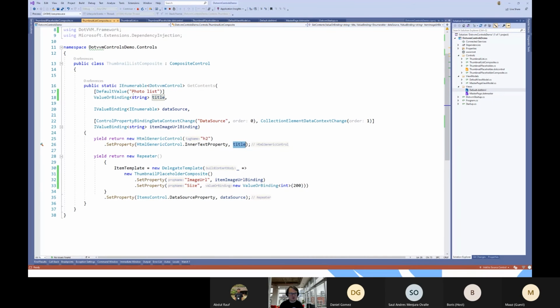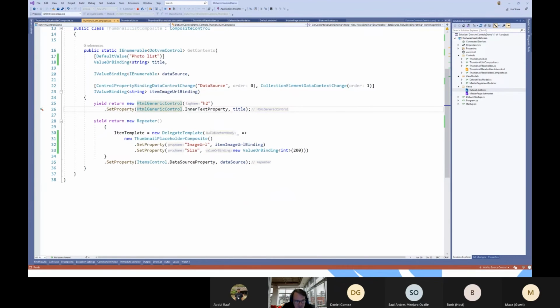You can pass the value or binding into this SetProperty method, and it will just take care of it. If it's a value, it will assign it directly. If it's a binding, it will assign it to the bindings collection. It will just work. So the value or binding type is really helpful because it can treat both options here with a single assignment.